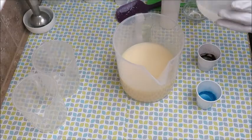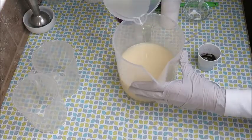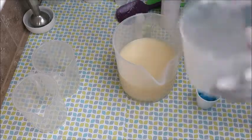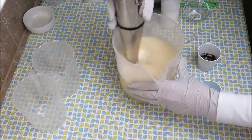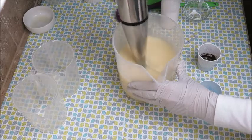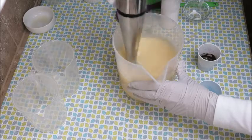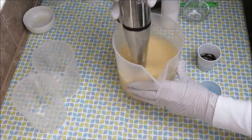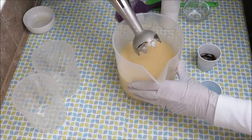So I'm ready to add the lye solution, and I have added Tussah silk and sodium lactate. I'm going to blend this to a light emulsification. That looks good.